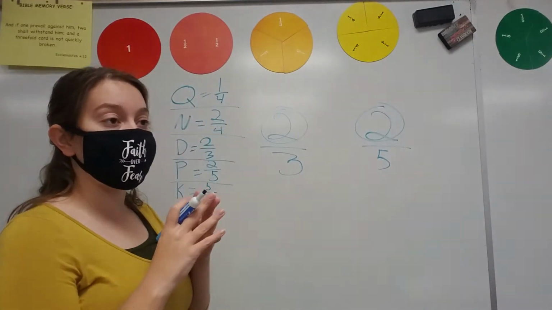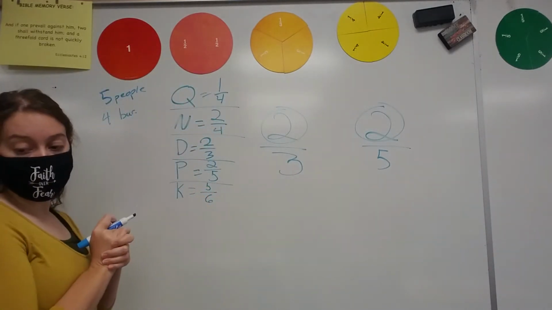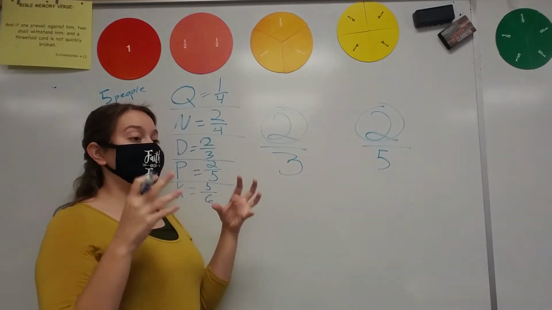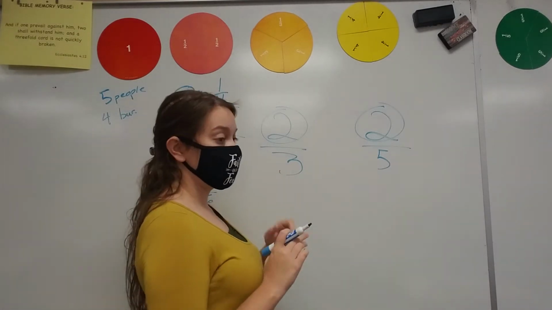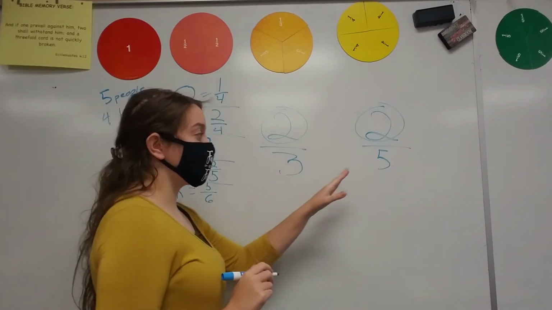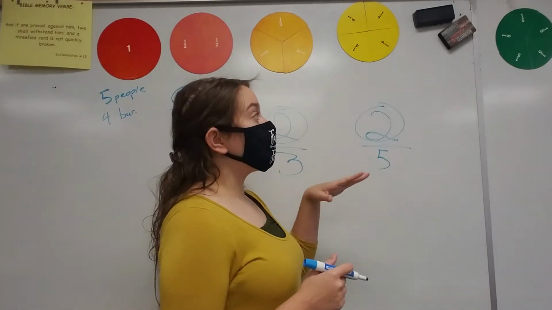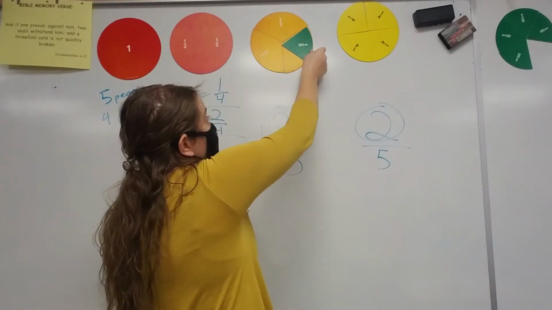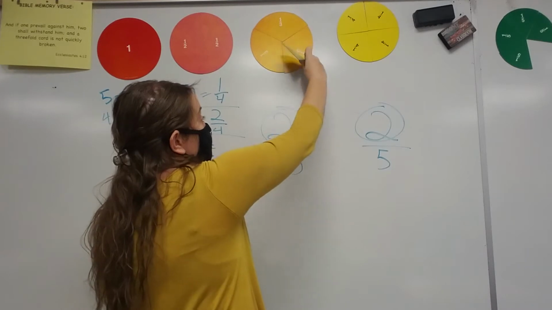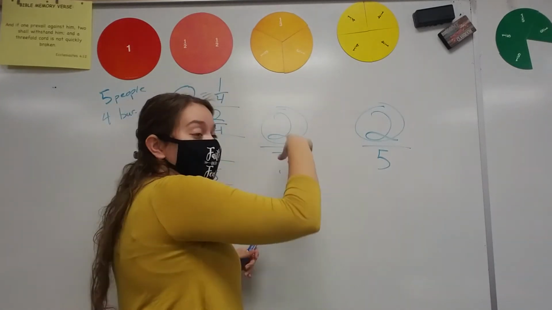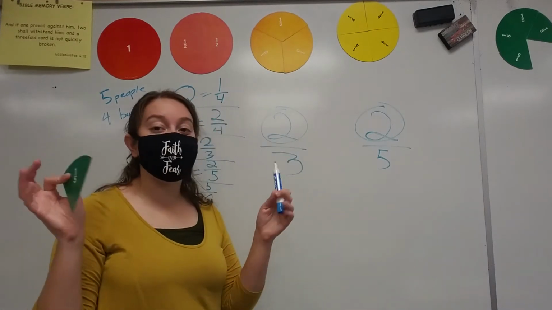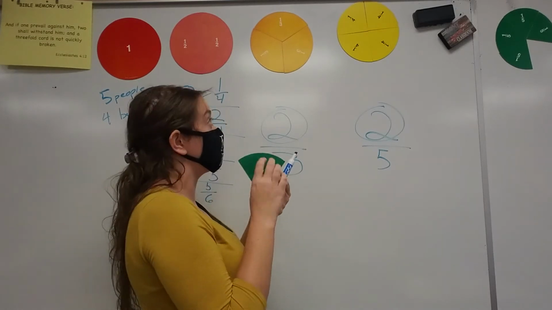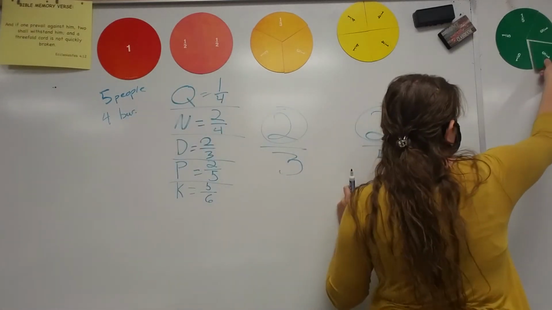So who had the bigger denominator? Diego. The bigger denominator. 2/3. No, the bigger denominator. Which one's the larger denominator? 3 or 5? 5. 5, right? So that means these are the smaller pieces. If we look at our templates, 5ths are smaller than 3rds, right? You guys see that? So that's fine. The bigger the number, remember, the bigger the number, the smaller the piece. This has a bigger denominator of 5. The denominator is the one on the bottom, so it is a smaller piece, right?